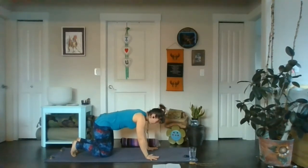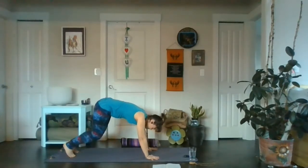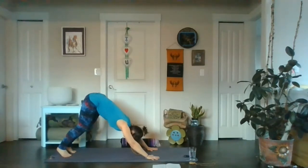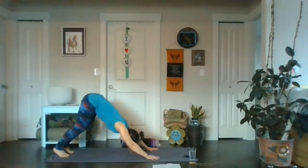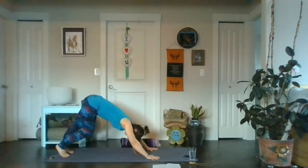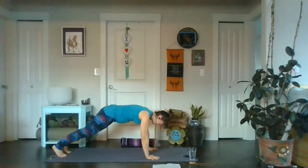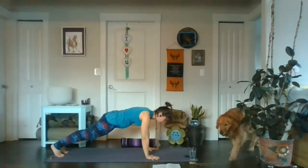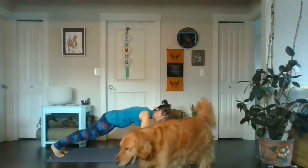Hands are firmly established on the mat, fingers wide, and we bring our knees up and our sit bones to reach for the sky into Adho Mukha Svanasana. Keeping your stance as wide as it is. You may even want to widen it. Ideally, coming into plank, your shoulders are over your wrists and your feet.